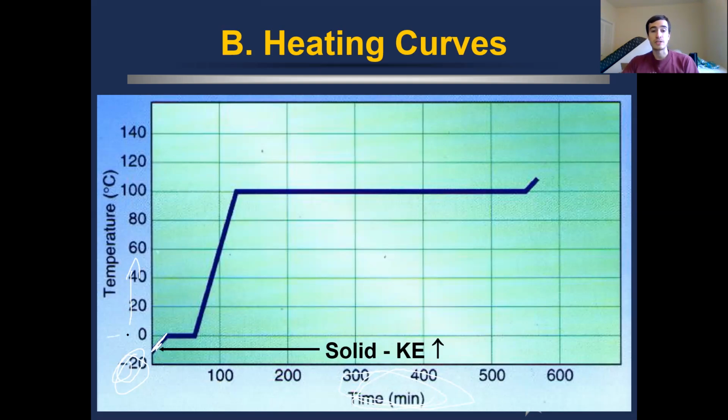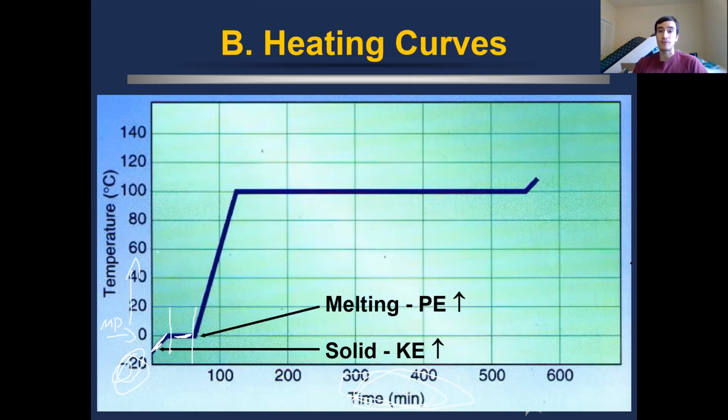Eventually, we reach this melting point, 0 degrees Celsius in the case of water. And now we have this flat line all of a sudden, right? For several minutes here, the temperature of our water isn't going up. Why is that happening? Because we're going through that phase change. We're changing from a solid to a liquid. So we're melting the ice, and that takes a lot of energy.